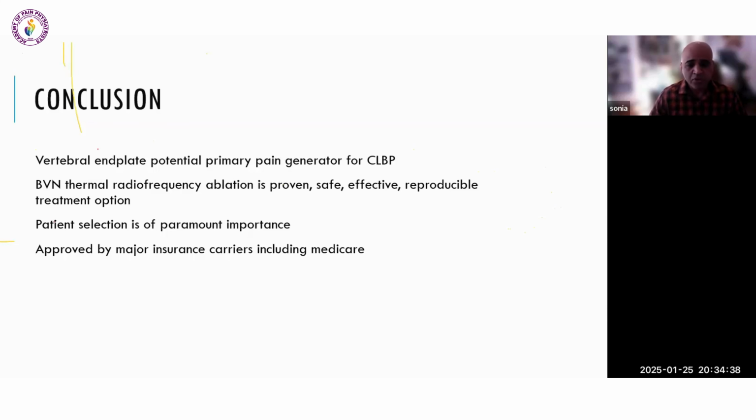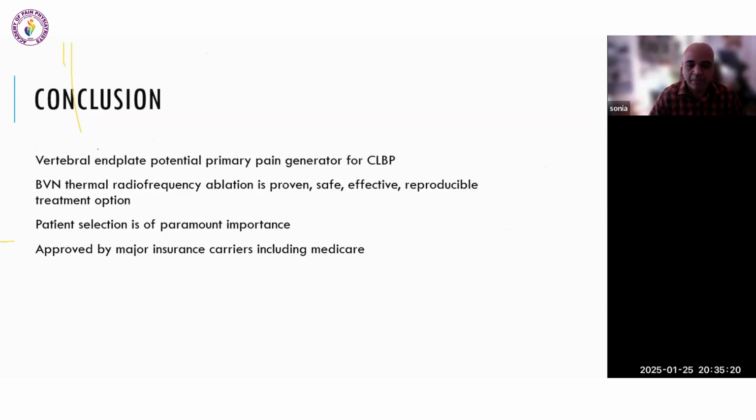position statement about doing spinal surgeries for these patients. Luckily, my current chairman is the ex-president of the North American Spine Society, and he told me that as a surgeon he would not recommend fusing these patients, because with spinal fusion they see a lot of issues over time, especially adjacent segment issues like pseudoarthrosis, adjacent segment stenosis or arthritis, and more. So they would rather not fuse these patients. As surgeons, they are more than willing to not do fusions and ask us, moving forward, to do these kinds of procedures and manage these patients.